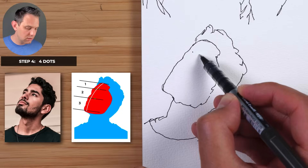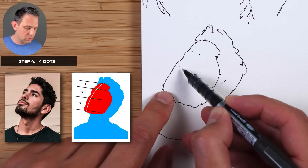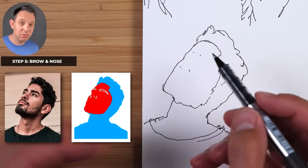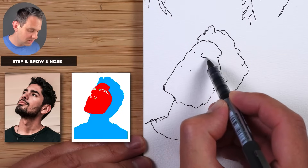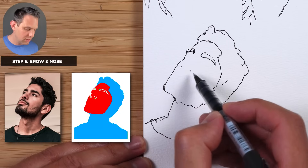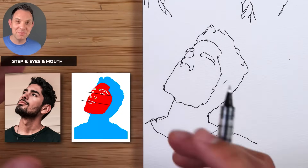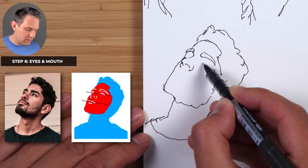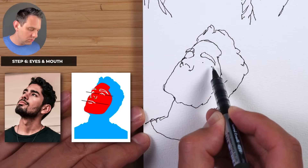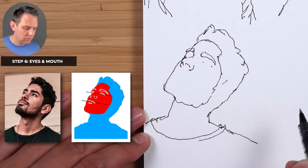So there are the two dots, and I'm thinking about the angle from step one. Between these two dots it's moved up slightly — this is the largest distance. I can see that space is a lot narrower than this one. Now we can put in the eyebrows and the bottom of the nose. Here's the eyebrow — make sure it curves around the eye socket. The two eyebrows. And then the nose: up the side like this and come across.